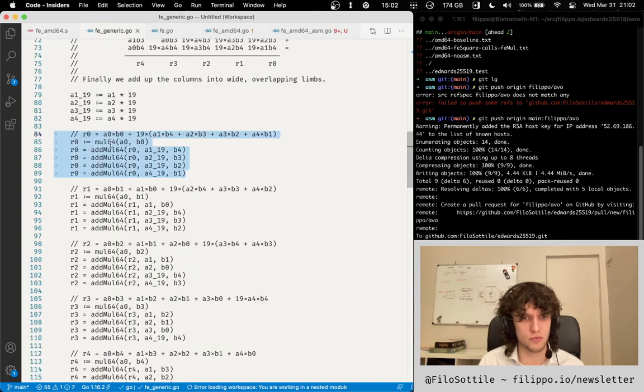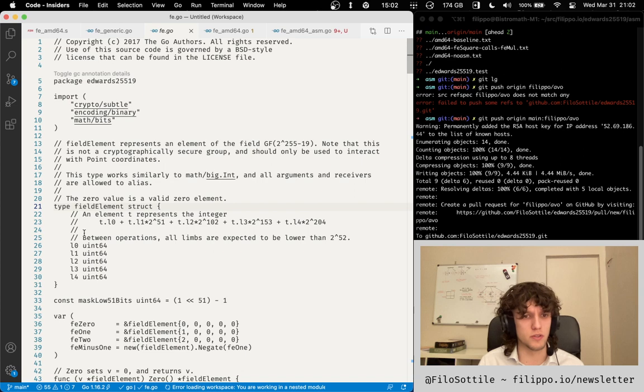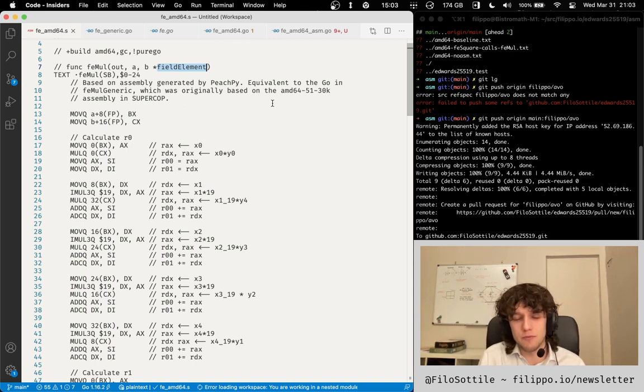Do we know what it is? Well, not for sure, really. So we have to go up here, go to the definition of field element, and check the first thing there is the L0, so the lowest limb. Of course, it would have been smart to put L5 first, but these are all things that we don't know just by looking at the assembly. And then we do the multiplication, and the multiplication multiplies this value by AX for some reason, and then stores the result in dx and ax. Dx is the high part and ax is the low part. So basically this is R0.high and this is R0.low. And then we do the same thing next where we load the x1 because we're trying to do that multiplication, multiply by 19.